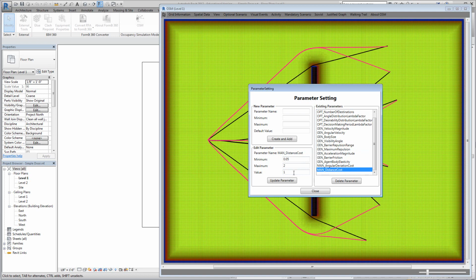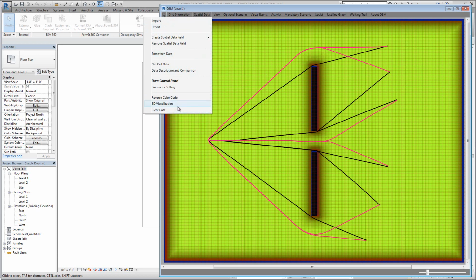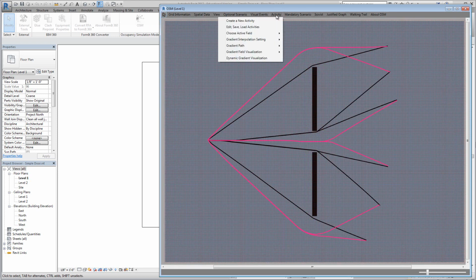That is also parameterized, and you can change the parameters in here. So I'm going to clear the screen and then create a completely new layer of data, and create a new potential field for the sake of demonstration with parameterized costs. Let's go ahead and clear the screen from these paths.